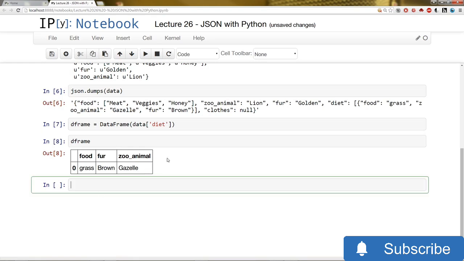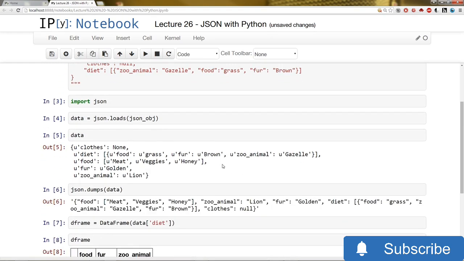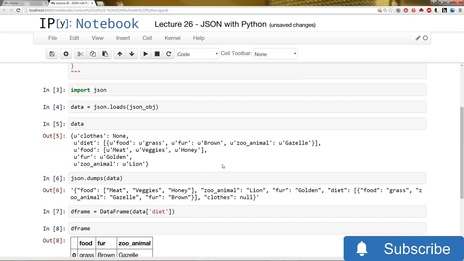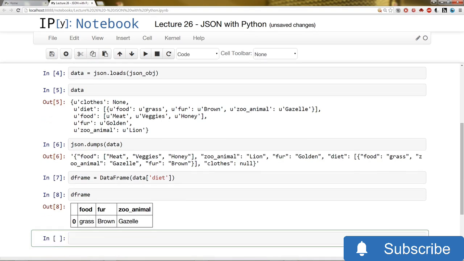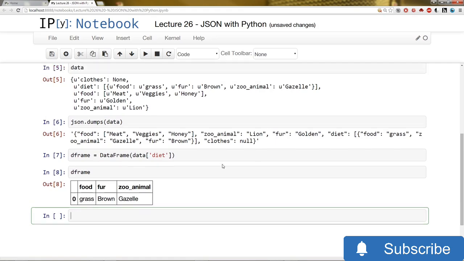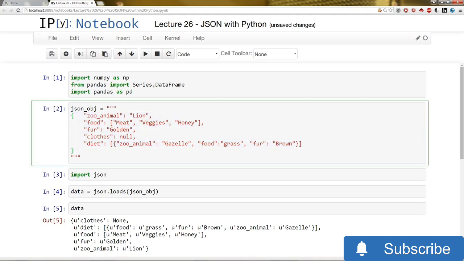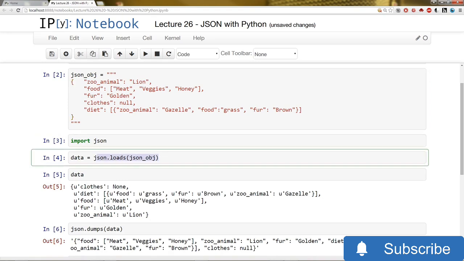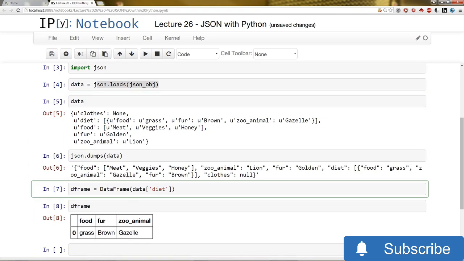We won't be working a whole lot with JSON objects with Python, so I'll leave this to you guys if you want to learn more about it. There's a lot of different arguments you can pass and custom selections. So you can specify a specific number of rows or columns to read off from the JSON object. But really, we won't be using them that often in this course. This is just almost an in case if you want to use JSON objects. And if you're already familiar with JSON objects, then you'll be familiar with their formats, and this is just to teach you how to import and load. But this isn't really a huge part of this course, so it's just for the more you know, basically.